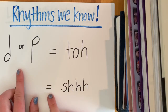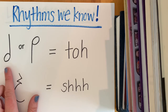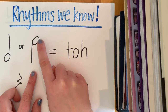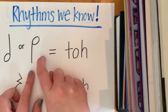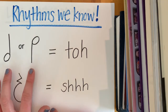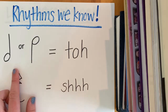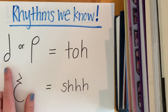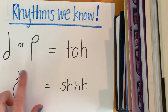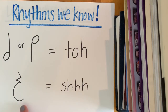Here are the other rhythms we know. So remember, this one is toe, toe. It kind of looks like ta, doesn't it? The only difference between toe and ta when you're looking at it is that ta has the circle colored in, but toe has an open circle, not colored in. So let's count toe. Let's see how that one goes. It goes toe, toe. So for every two claps or snaps or stomps, there's one toe. I'll go first and then you go after me. Ready? Here I go. Toe, toe. Nicely done, guys.